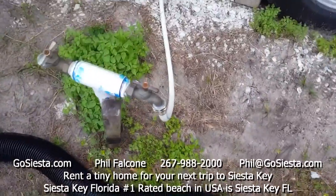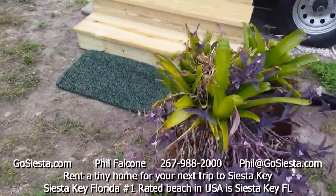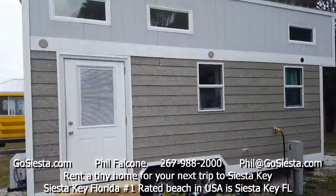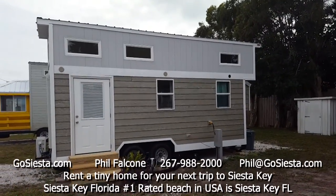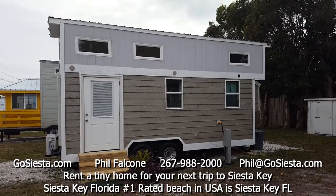There is a water tank in the unit — when you run out of water, you simply come over here, turn this valve on, refill the tank inside, and you're good to go. This is our side/back door, and this concludes the tour of our tiny home. Thank you — 6600 Avenue A, GoSiesta.com, lot number six.